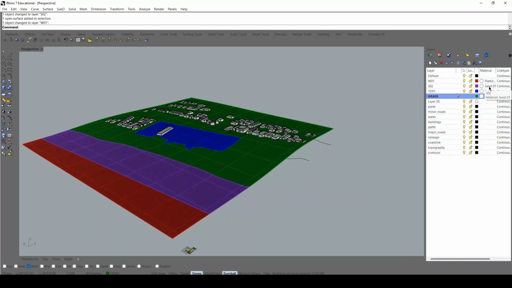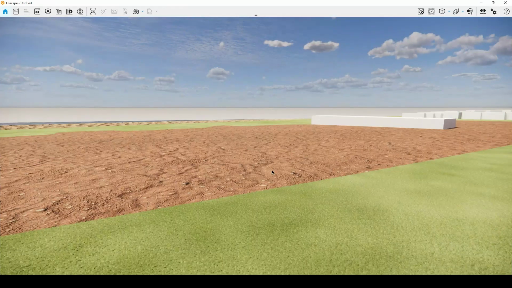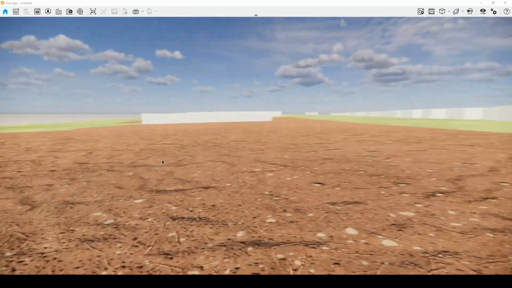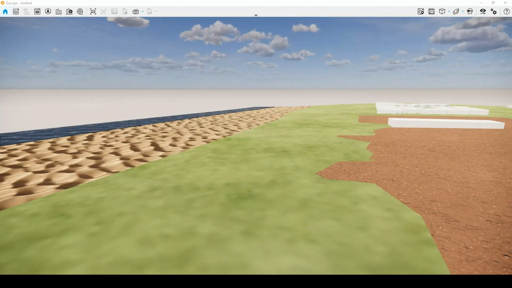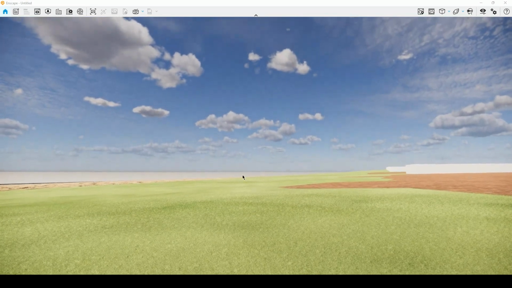So if I open Enscape back up, oh, see, the map is not exactly right, but we can change that. I think the grass is looking okay. So, and what's the water looking like? Yeah, the water's fine.